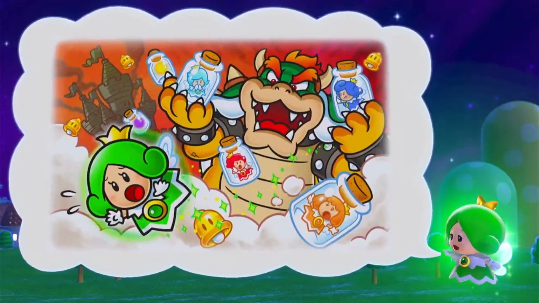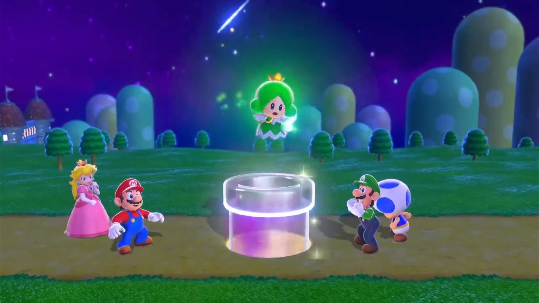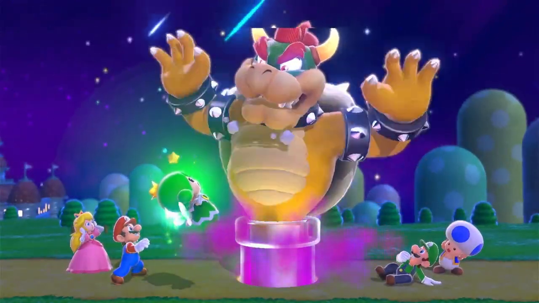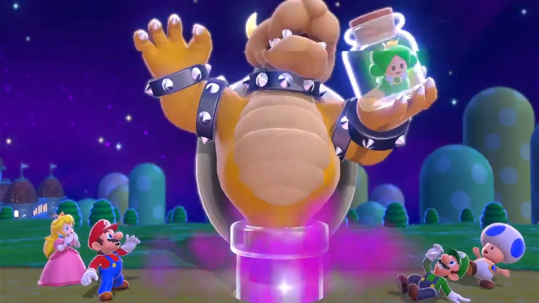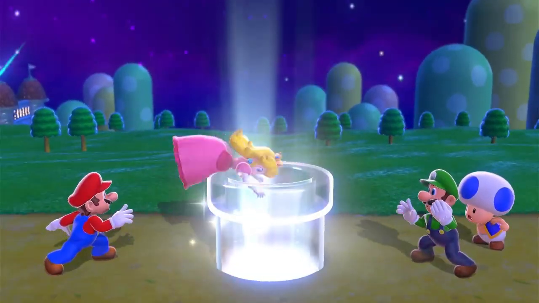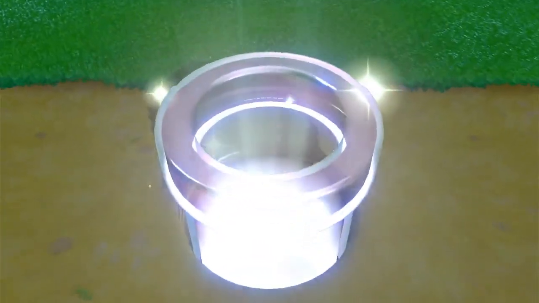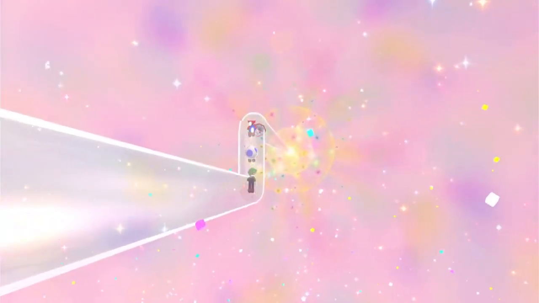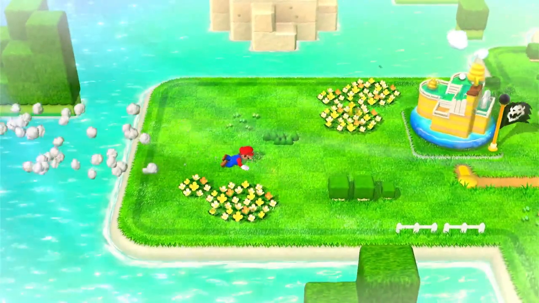What's she freaking out about? Oh, Bowser is literally plagiarizing The Legend of Zelda by capturing fairies in bottles. Okay. And now Bowser is a genie! Okay, just kidding. He kind of looks like a genie because of his legs. Then he goes down. And Luigi's like, I'll go last. And the pipe's gone.